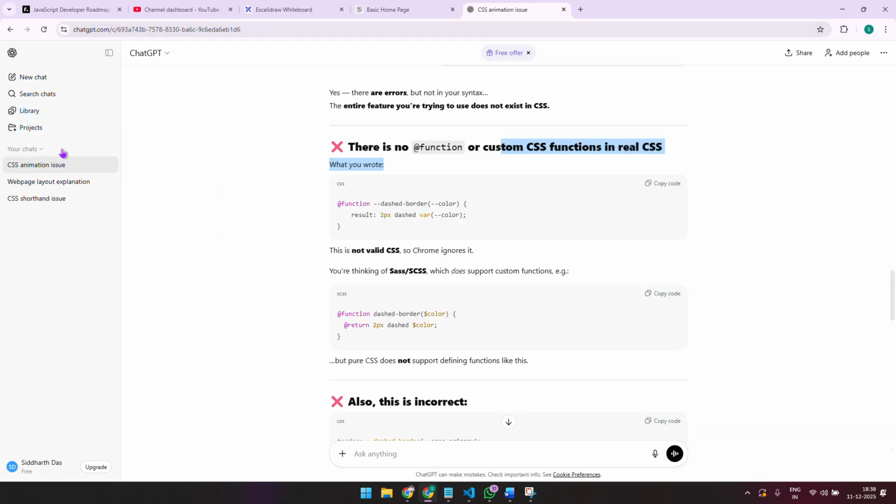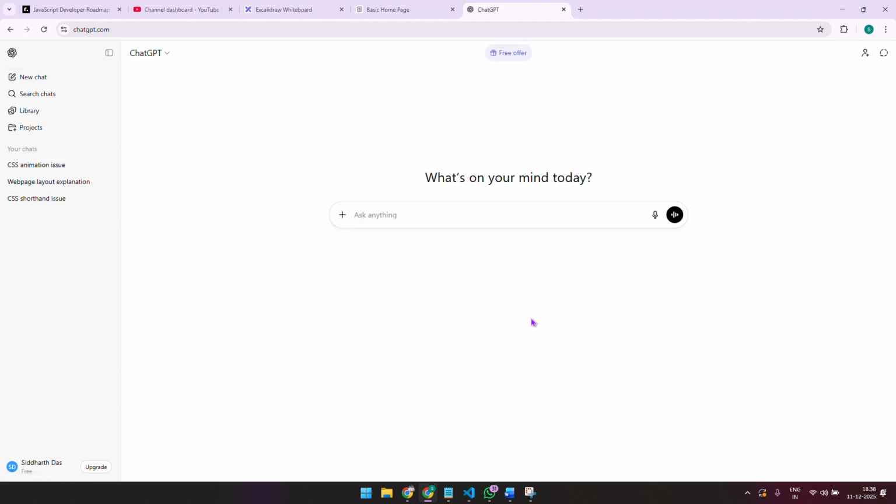Let's go to GPT and ask. I'll start a new chat. So I'll say I have a nav with display flex, and I want to show the logo section at one end and all the links on the other end.